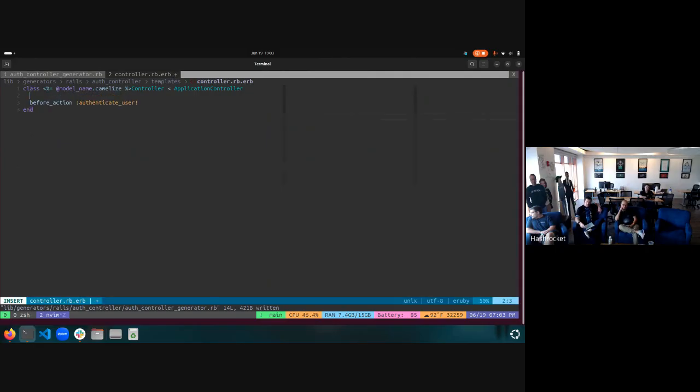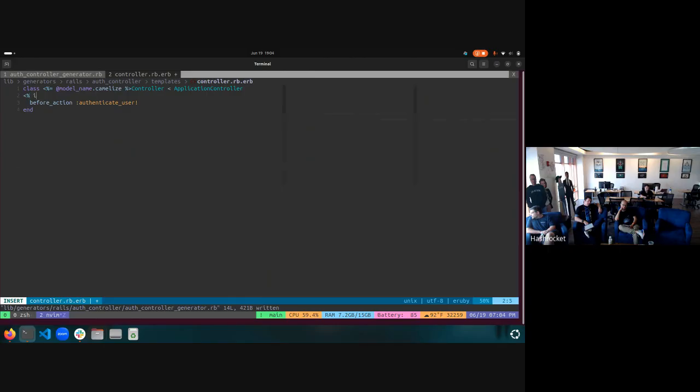So when you're doing ERB templates for template files, you've got to be careful with the indentation. If you're doing if statements or if blocks, they're going to be in the beginning of the first column.